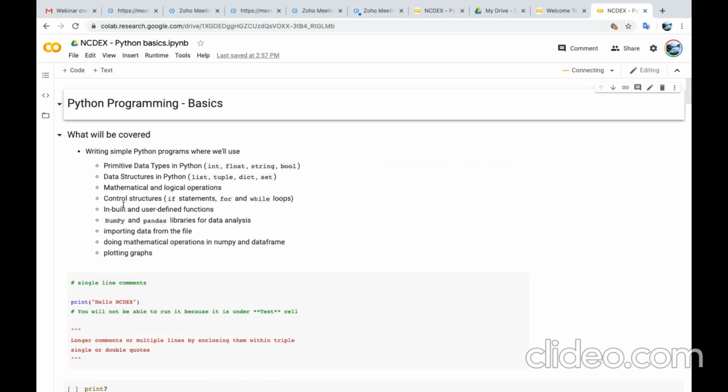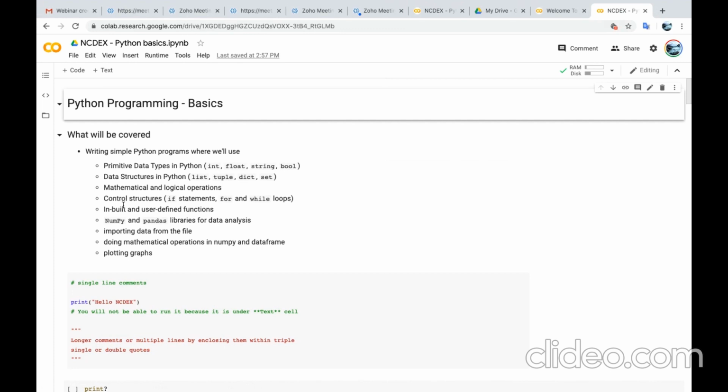So these are the things which will be covered in these sessions. We will be discussing various data types. I hope all of you are familiar with Excel. In Excel, you must know that there are various data types: number and integer, number, float, string, booleans. These kinds of data types you must have already seen. So something similar we will see here also.